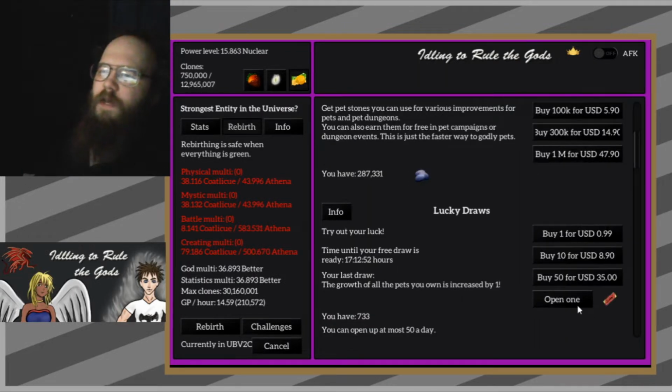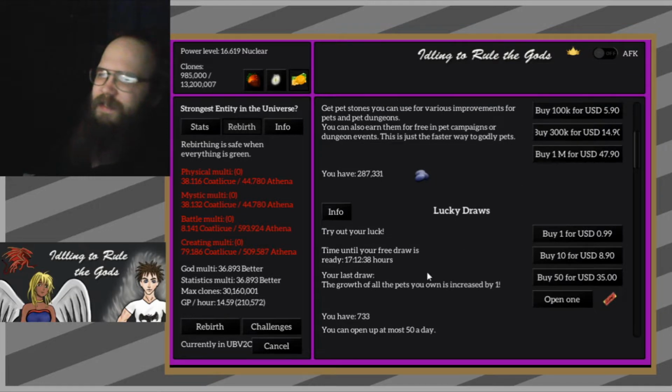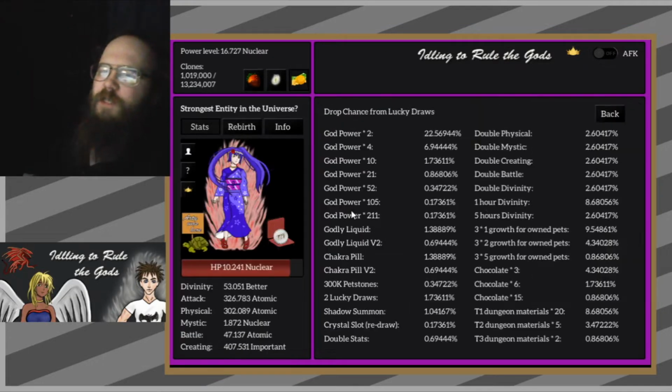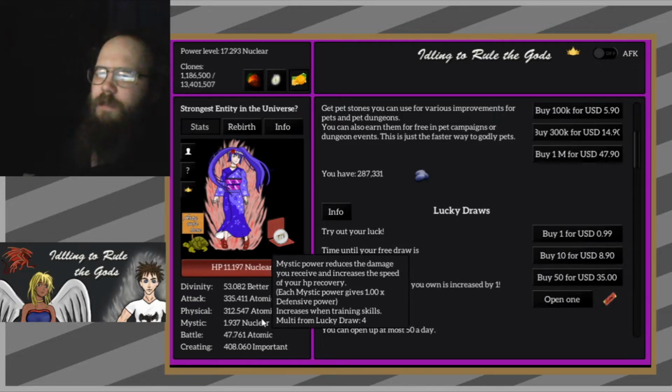There should just be an open 50 option at this point. It'll just pop this open and go, you got this one times 4, times 2, times 1, times 3. Of course, it would still have to determine the order, so they could determine how many times you got 5-hour divinities before the doubling comes in. But, you know, aside from that.